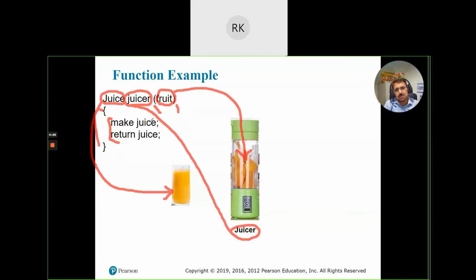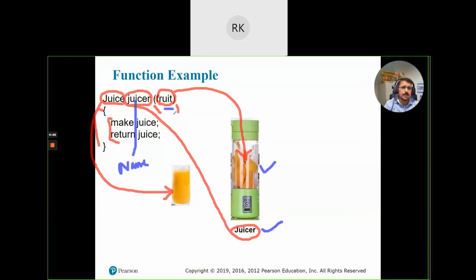So if we count, it has a few important things. It has a name, like here, it has the name juicer. It needs input. In the case of a juicer, the input is compulsory, but in C++ the input is optional.